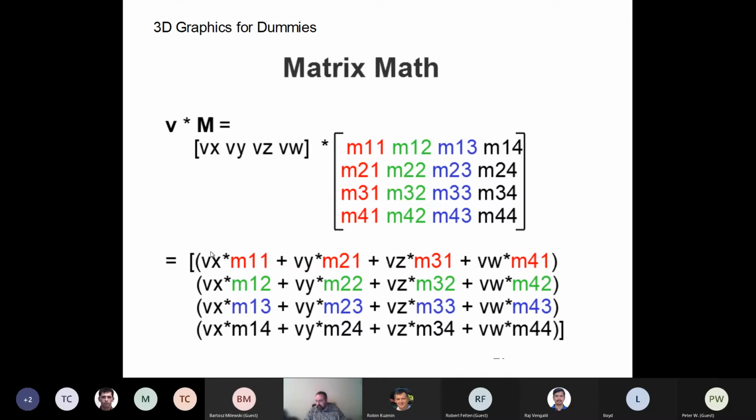To go through and multiply them to create a new vector or point, you take Vx times M11, Vy times M21, Vz times M31, W times M41. Do that for all the rows, add them up, and this becomes your X, your Y, your Z, and your new W.